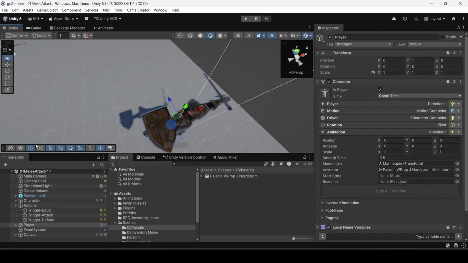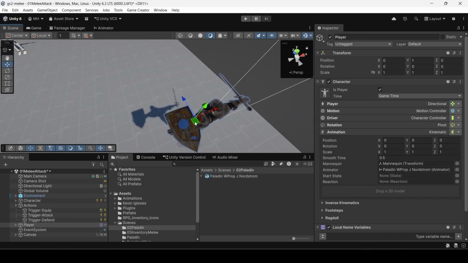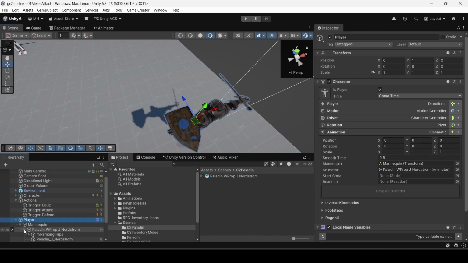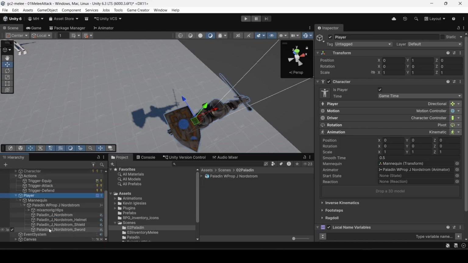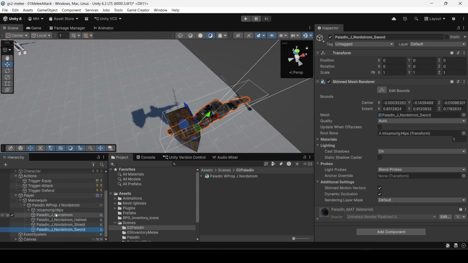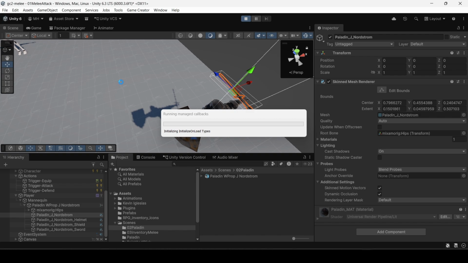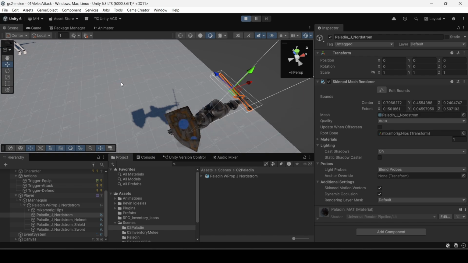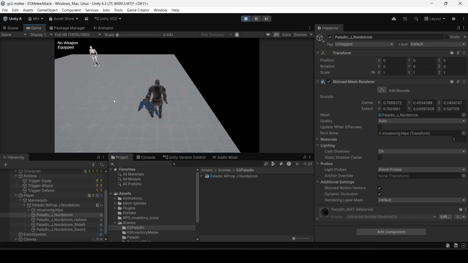It's got a sword and a shield. This sword and shield are not going to be weapons, like melee weapons. They're not melee weapons. They're just meshes, and of course misnamed as well. So they're just skin mesh renderers. But it will work. But we want to have them separated out, I think.